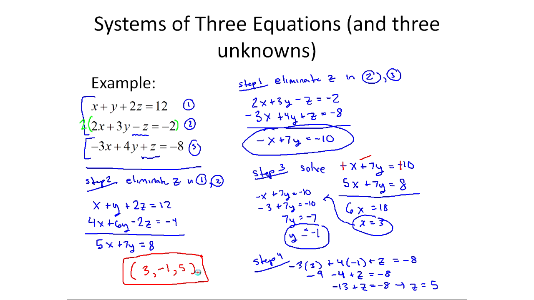At any of these stages, we could have accidentally added wrong because we were going fast or something. So this shows you that this is probably about as far as we want to go with elimination, but it's certainly doable, and it's certainly something that we could use for solving this type of system. So when you approach these, again, pay attention to things that will make your calculations easier, like we saw with the negative z and the plus z, and with the 7y and the other 7y. And remember to just go step by step and be careful with your arithmetic.